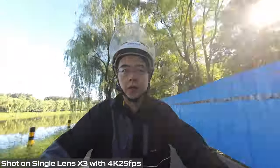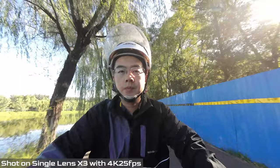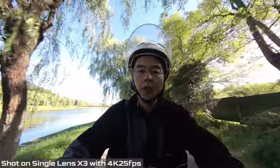Or you can add a -6 or -12 dB marker on the volume indication. So I really want the grid lines on the live preview screen. Especially when you capture with a single lens shooting mode, a grid line will help us make better composition, especially when you evaluate the horizon lines while recording with a single lens.